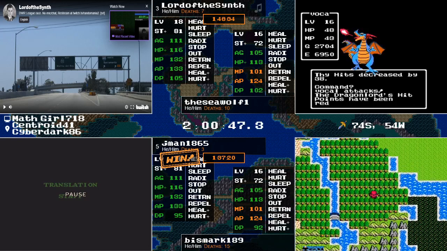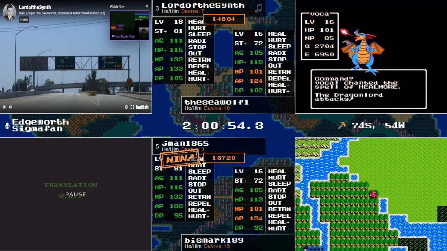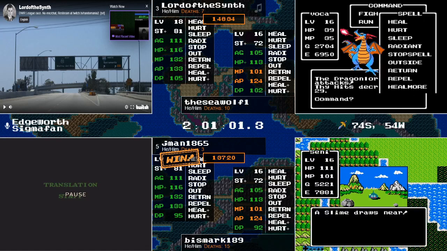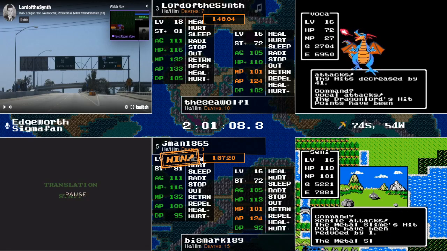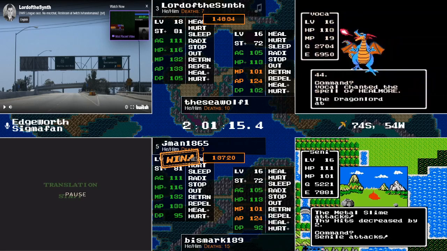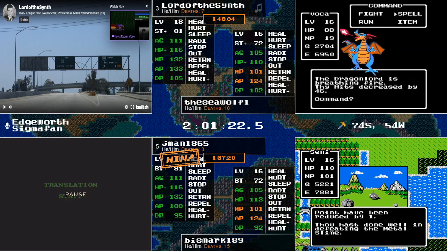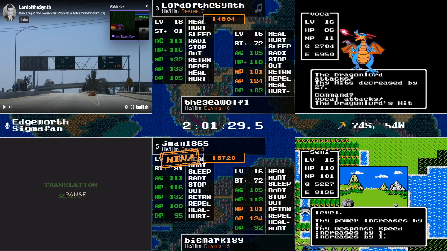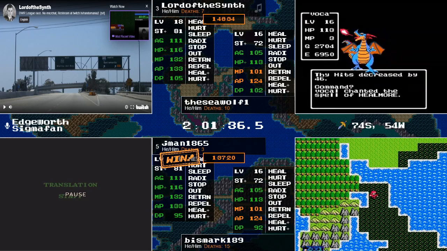And another thing that should be noted is it looks like Bismarck's gone back to Cantlin. Might just be looking for a spot to... Oh, there's a slime. That's not what you're looking for this late. Yeah, but those metal slimes will do the business. Yeah, metal slime's not too bad. Alright, stay in one place, buddy. There we go. That will get Bismarck to 17, but it won't do much of anything.